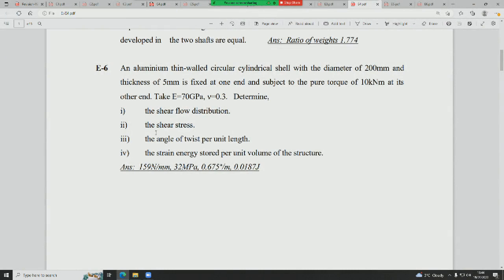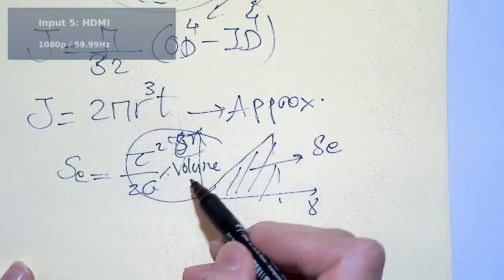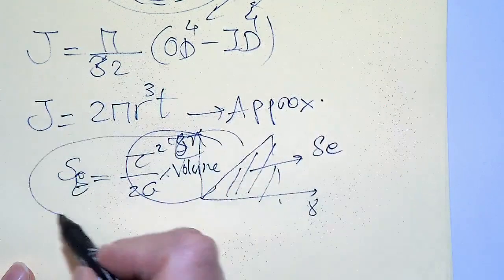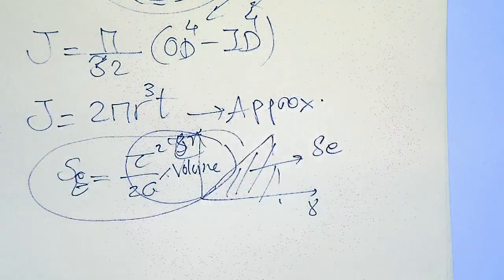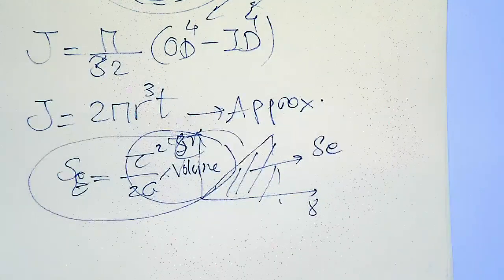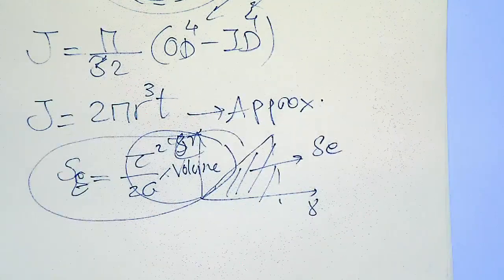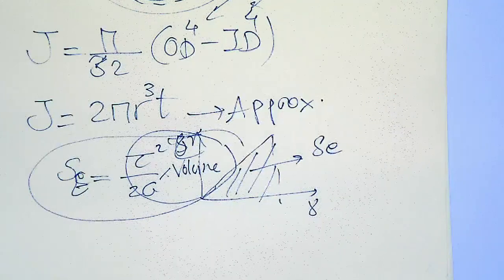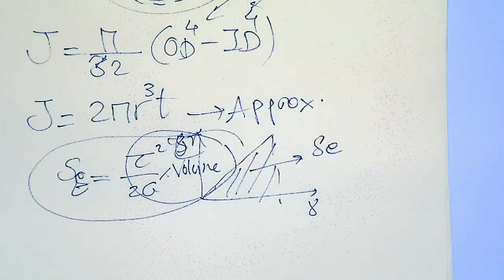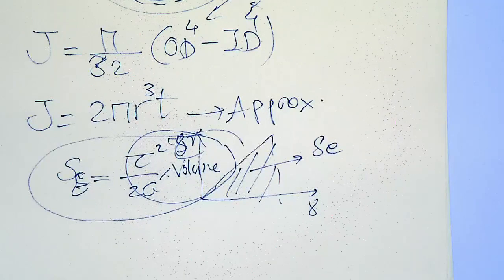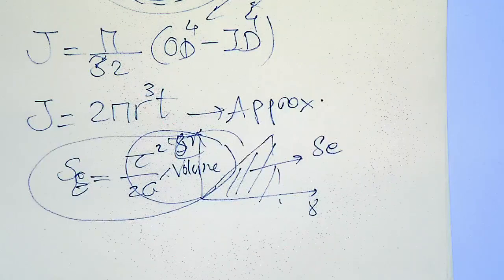In this example, again, the shear stress is constant, so I am allowed to use this equation multiplied by the volume. Even if I was asked to find the total energy, I was allowed to use this equation, because the shear stress in that example is constant. We've got a thin-walled cylinder subject to torsion, and the shear stress is constant, so we were allowed to do that. Or you can just find the angle of twist, multiply by the torque, divided by 2. You should get the same answer. Any other question in regard to this example?